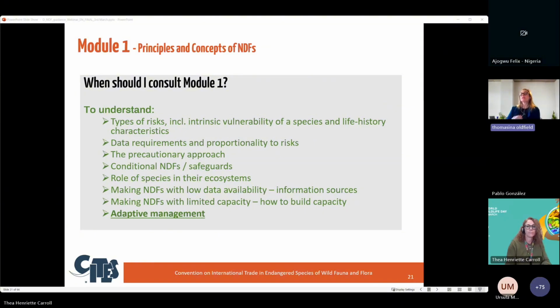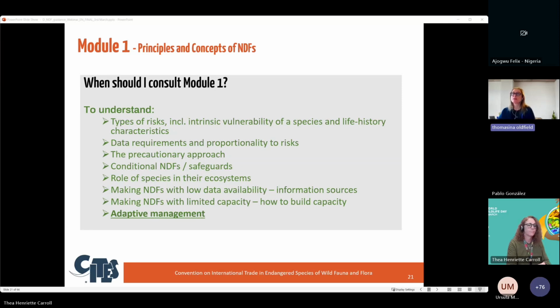Tia also mentioned earlier about the requirement to look at the impact on the role of the species in their ecosystems. And that is considered in some detail in Module 1. There's also guidance on how to deal with situations where there is low data availability.